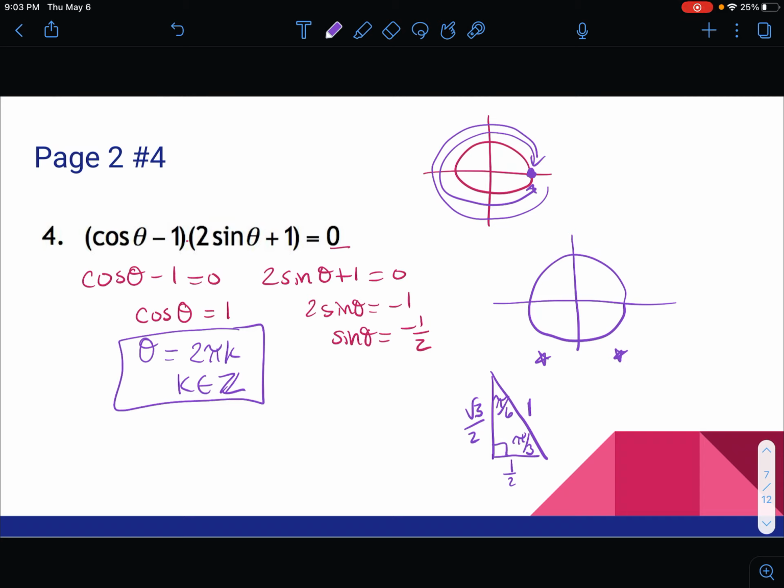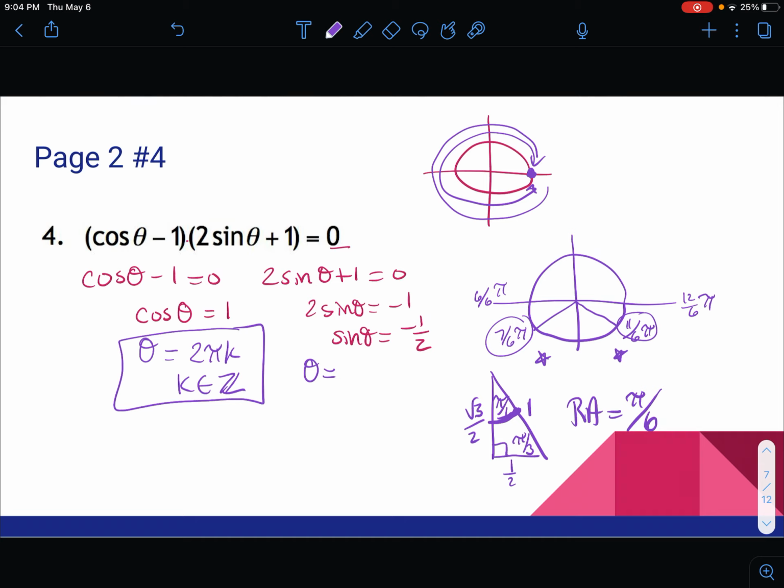Okay, sine of what angle is a half? Let's just think about the 1/2. And of course, it's the opposite. So it's going to be this as my reference angle. The reference angle is pi over 6. Okay, so being that it is -1/2, we're going to have to be here and here. We know this is 6/6 pi, and this should be a review for most of us, but if we're a little rusty, we'll just make sure. So this is 7/6 pi, and then all the way here would be 12/6 pi, right? Because that's 2 pi. So this is 11/6 pi. Those are the two locations that would make this true.